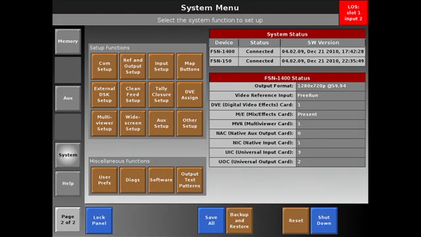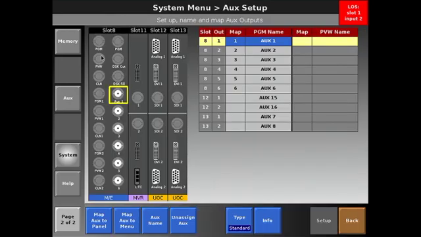On the output side, we have our normal system outputs, which are all going to be running 720p native. So our preview, our program for the program bus, preview and program for ME1, and preview and program for ME2. These mixers could all be assigned to projectors directly or routed through the universal output cards.